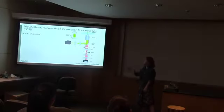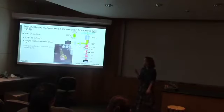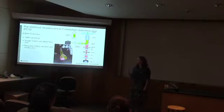So before I get into the method of FCS, I'm going to give a brief overview of the purpose of this method. First, it is an extremely sensitive technique that measures single molecules, which is insane. And because it measures single molecules, the instrument requires a really highly diluted solution.